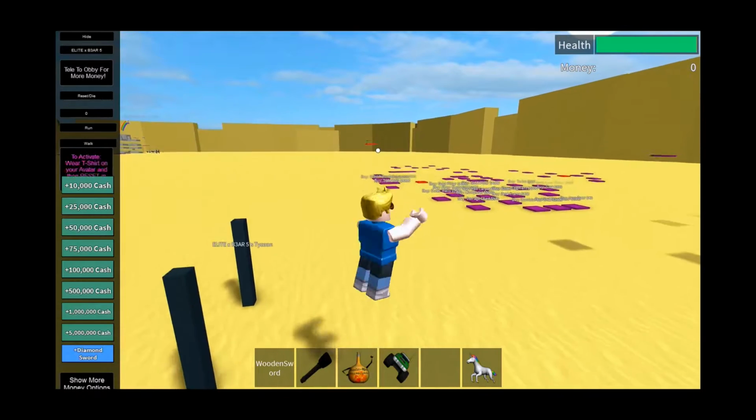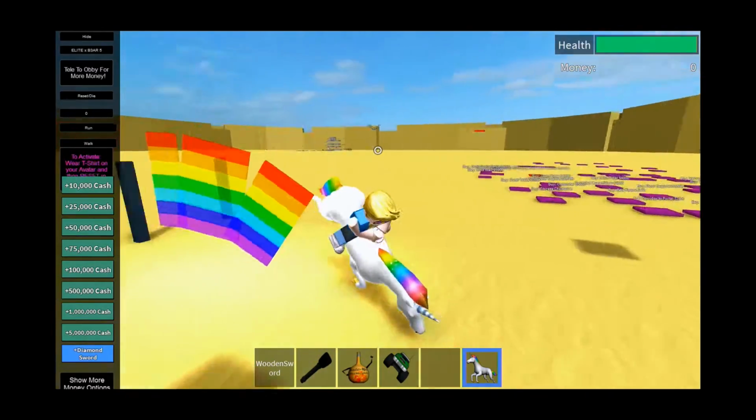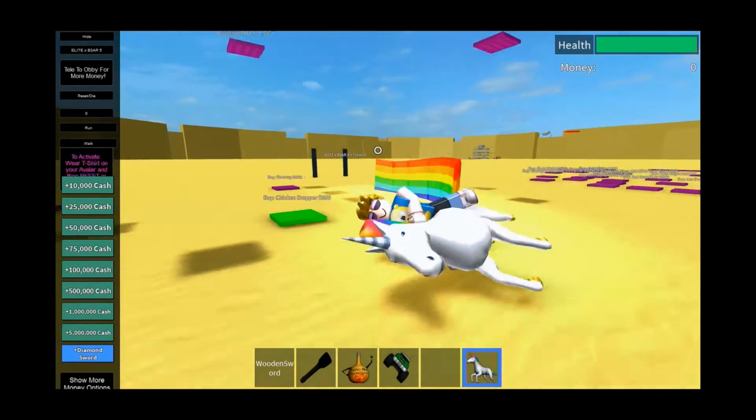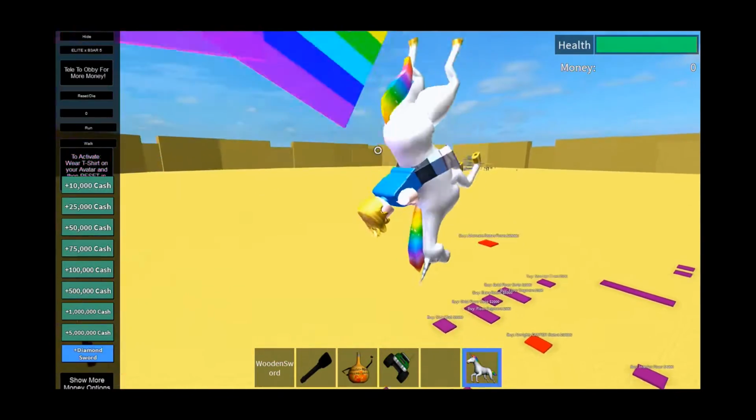Today we're playing some Roblox on the Xbox One. We're playing DanTDM Tycoon. So we have a wooden sword. Oh my god! It's true! Woohoo!